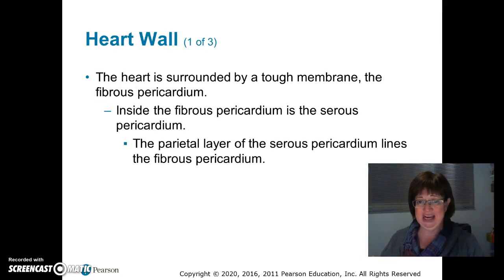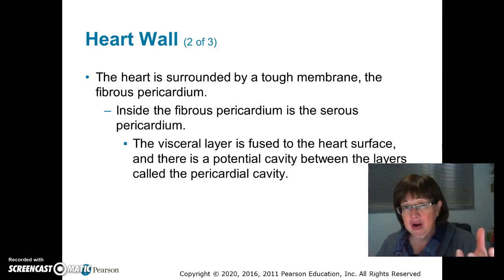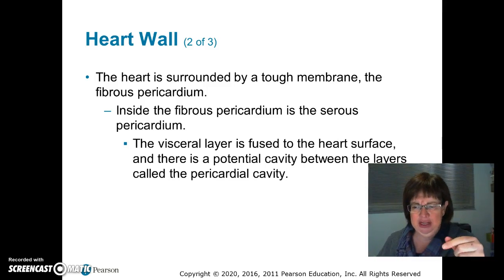We talked about that. There is a covering around the heart called the pericardium, and it has a bunch of different layers. Don't worry about the bunch of different layers. Just realize that it's the pericardium, and it has layers. And in between them is the pericardial space. In the pericardial space, you want a little lubrication, but whenever you hear about having water on your heart, there's too much fluid in there.